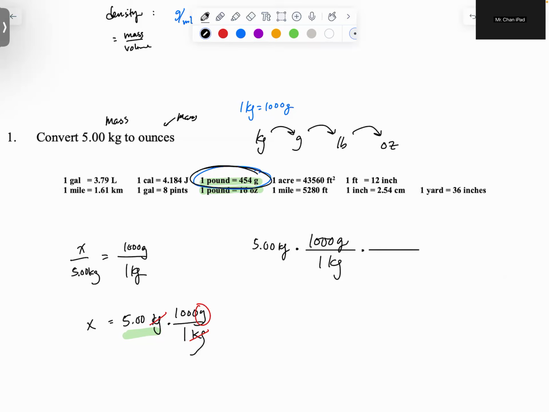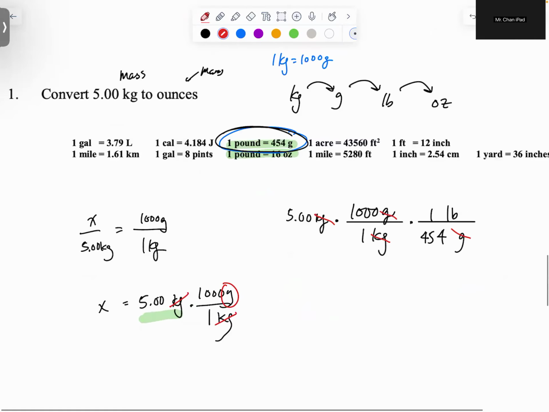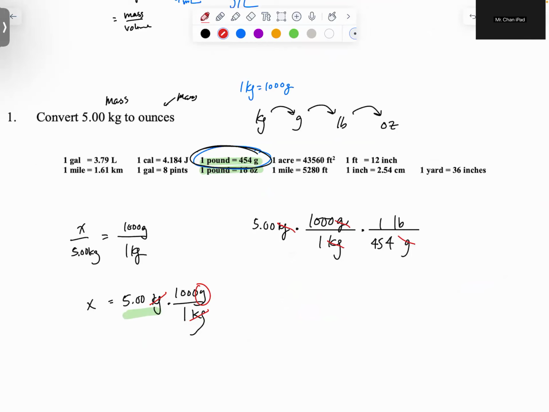Well, we have our relationship right there. 1 pound is to 454 grams. But how do we put it as a fraction? It's an equality. Well, the same kind of understanding. That's why your teacher would say, hey, just look at the units. They should cancel each other out diagonally. Why? Well, when we did ratio back in Algebra 1, that was it. So you just carry out all these so-called ratio calculations subsequently.